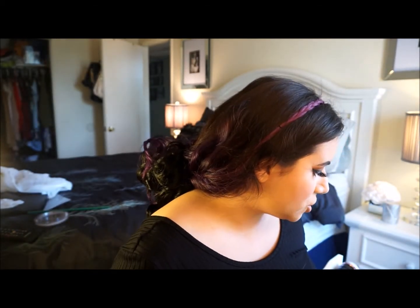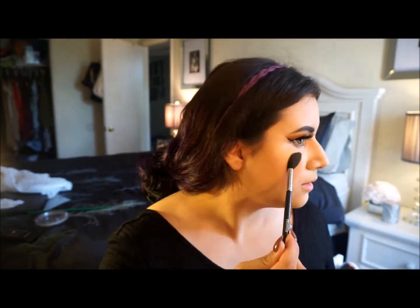And the highlight that I chose, of course, Becca Shimmering Skin Perfector Pressed. So these are the powdered ones. And this one is by Jaclyn Hill, Champagne Pop. The Morphe M501 brush. It looks like this. It's thin. And I literally just go back and forth, tap it a little bit, and then pat it on where I applied that poured highlight. I'm going to use that same brush and just apply it.